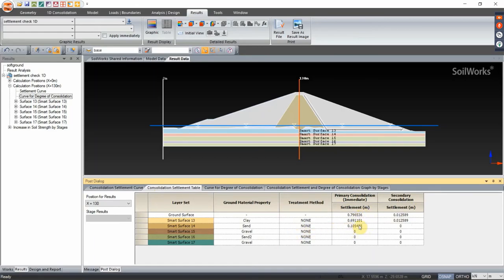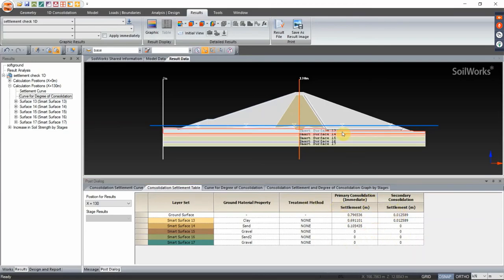The settlement, or the immediate settlement for that layer. With this information, you can decide whether you have to add an additional embankment to the dam, or since the design flood level is around 45 and the total height of your dam is 48 with a 3 meter allowance, you can say that the whole dam, considering the settlement, can still accommodate the design flood level.